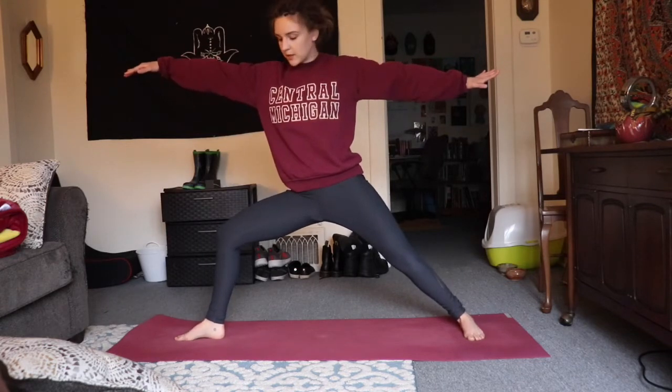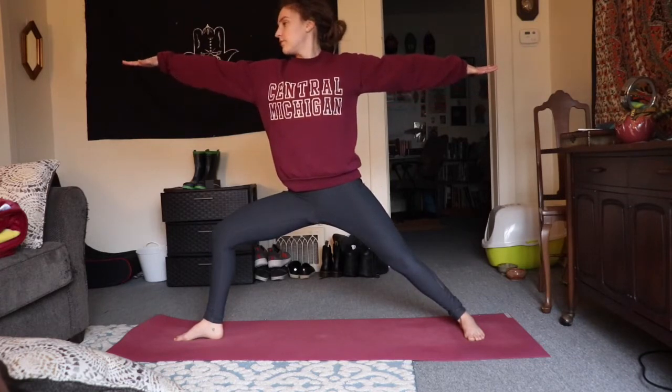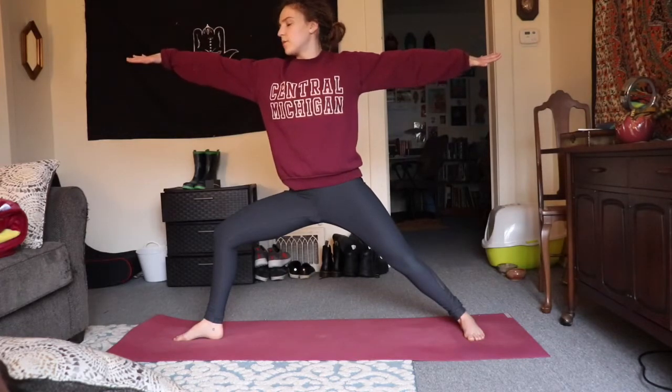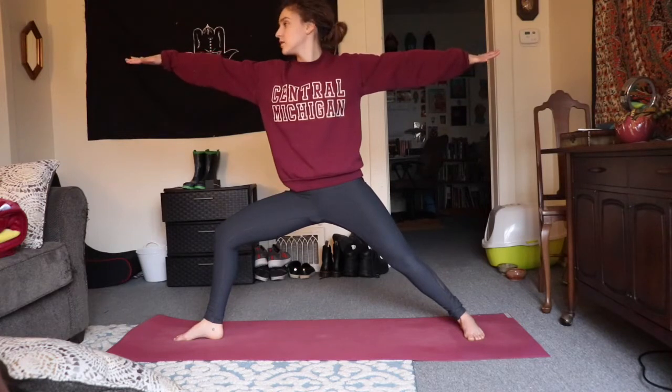For warrior two, pressing down through the feet as if we're spreading the mat apart. The right knee stacks above the right ankle. We're pressing down through the outer edge of that left foot, and the fingers are reaching in either direction. We're feeling that energy draw upwards as the belly button hugs the spine and we're tightening our left glute.